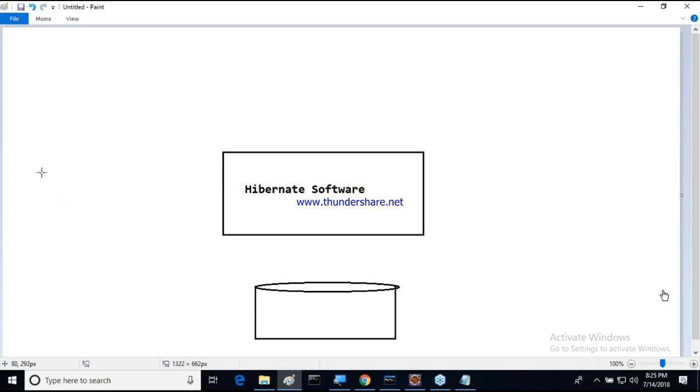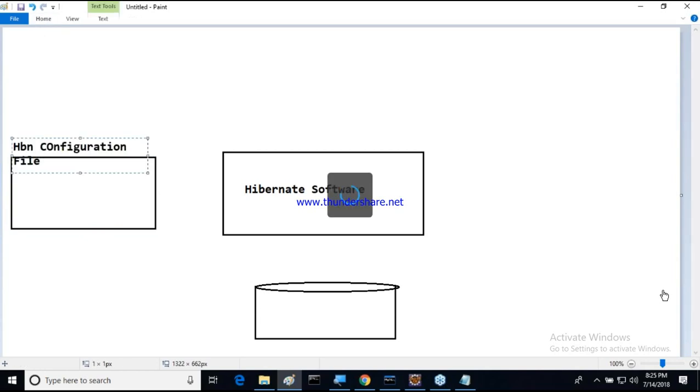This is called the Hibernate configuration file. This is exactly which one? Hibernate configuration file. This is another one.